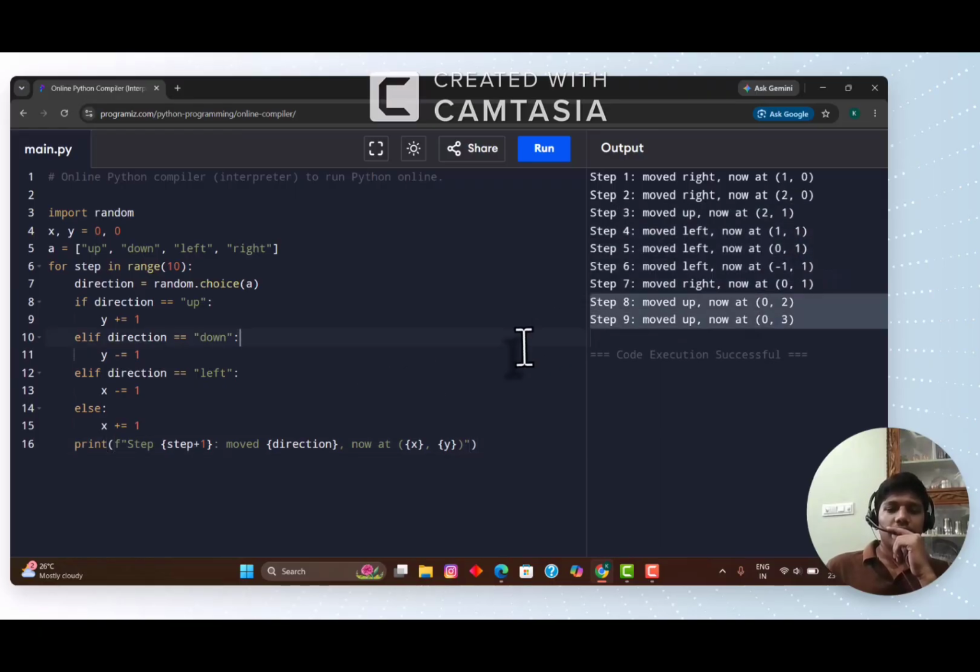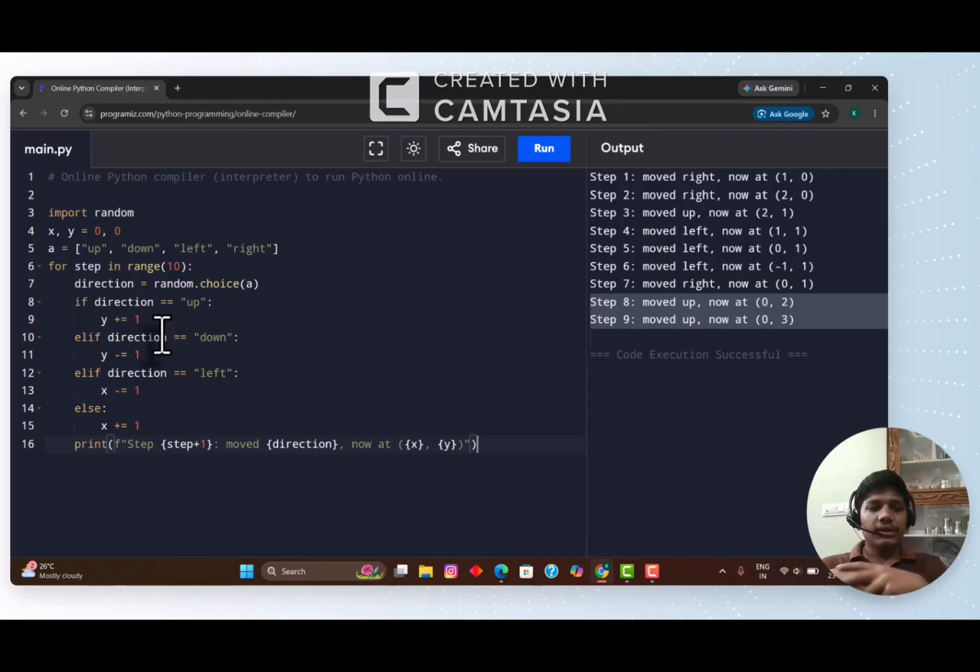So we go with that. The value of x was 1 at the first step, because the direction was right. We go with the second thing. Here, when the condition is right, what is the value of x and y? The value of x and y was 1 comma 0.